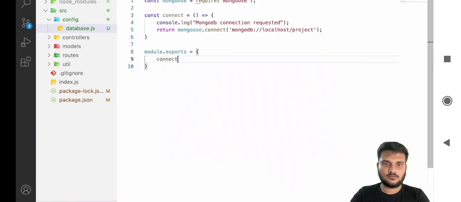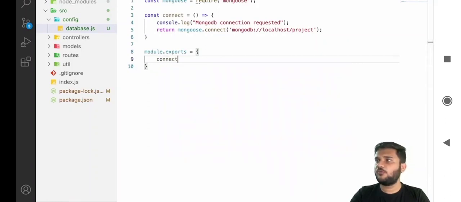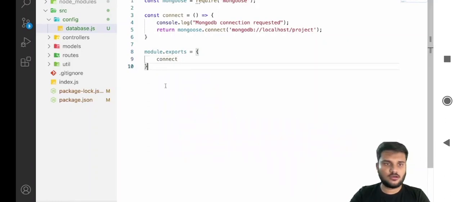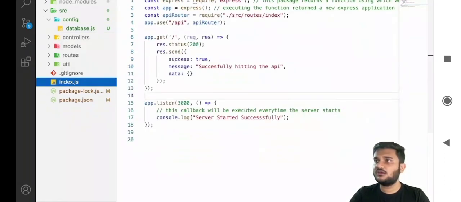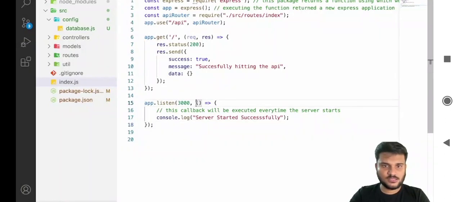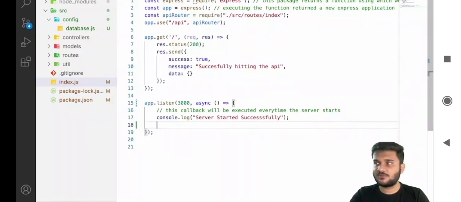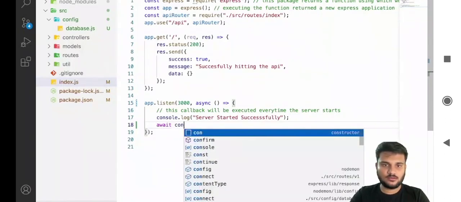Okay, now what we can do is we can go to the main index.js, right? And here what we can say is this is going to be an asynchronous function. Let's make it an asynchronous function. And the moment server started successfully is printed, we'll say await connect.